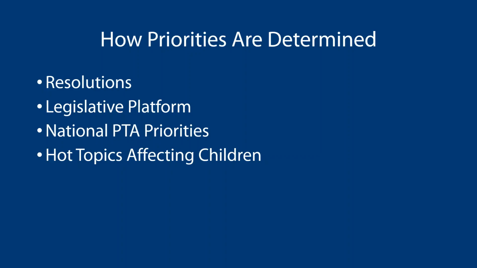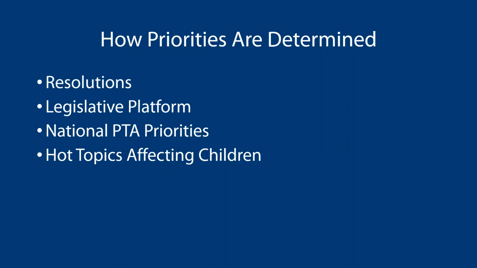For example, no one could have anticipated that the Illinois PTA would need to advocate that the General Assembly and Governor pass a state budget, since they had done so for over 100 years with no problem. But that is the situation we found ourselves in last year and why we have been advocating for the passage of a full budget that's funded. Another topic that has become a hot topic is the lead crisis. Flint, Michigan's water crisis highlighted the well-known public dangers of lead in drinking water, and recent testing in water at the Chicago Public Schools has also brought the topic to the forefront here in Illinois. So those are some of the things that we use to determine what our priorities are.